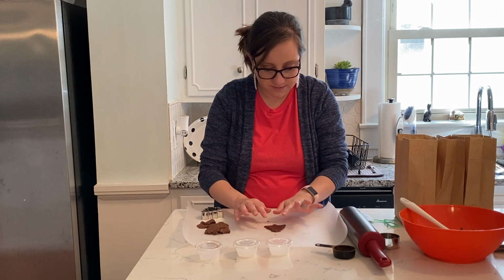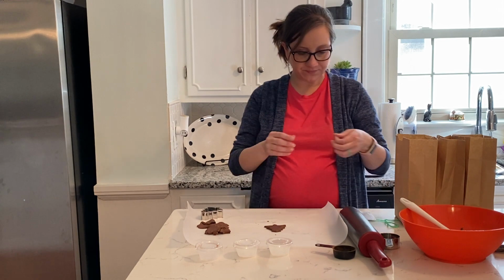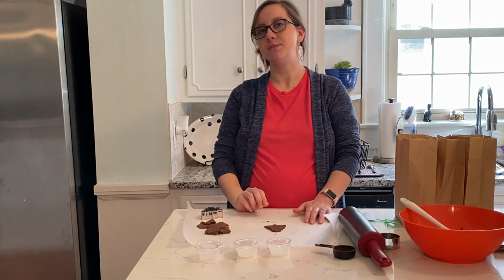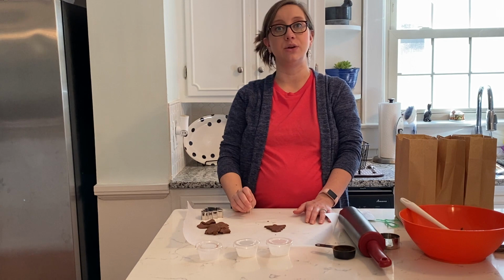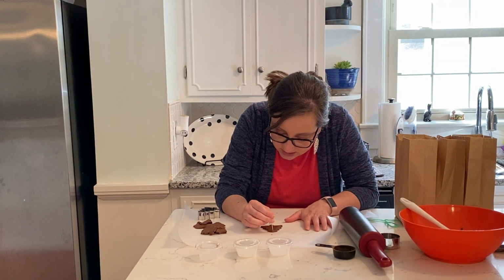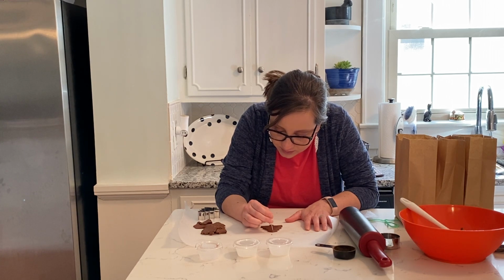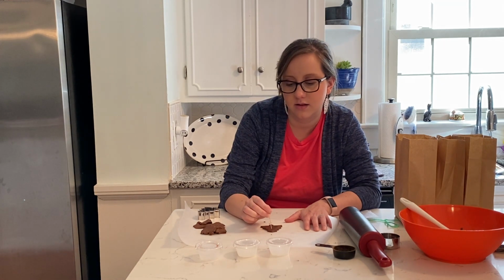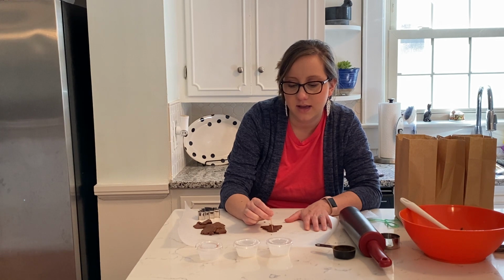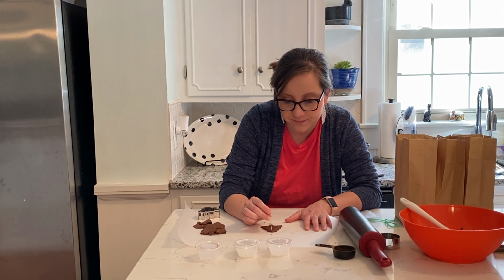It's looking good. All right, so now I'm going to find my toothpick to pierce a hole in the top. So this is where the string is going to go through once it dries. Okay, so I'm just going to use it up here at the top. You can put it wherever you want to. I'm piercing it with the toothpick, and I'm adding a little extra space around it because my yarn is kind of thick. Okay, that's pretty good.